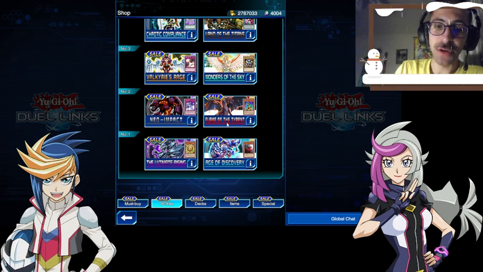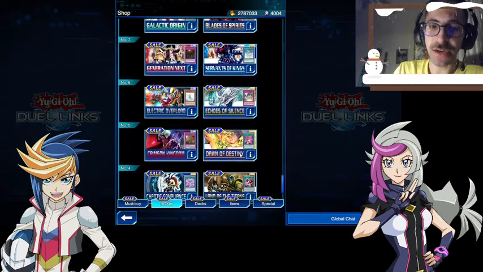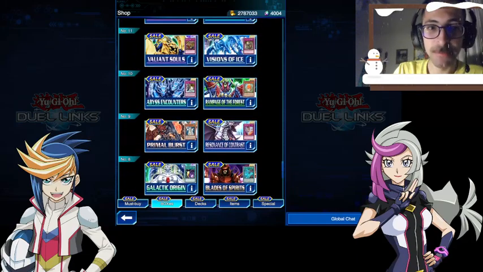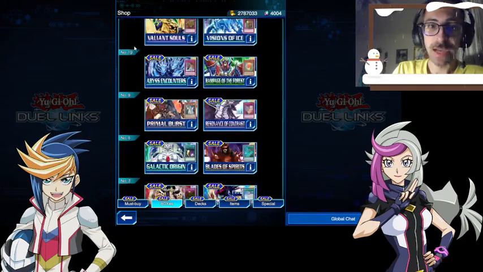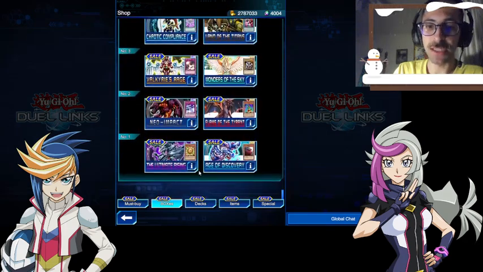If you don't know, box chips are here. They let you exchange 100 box chips for basically any card from the first 10 boxes, be it main box or mini box. So all the way up to number 10. We're basically going to go through each one of them, and I'll tell you if it's worth it or not.